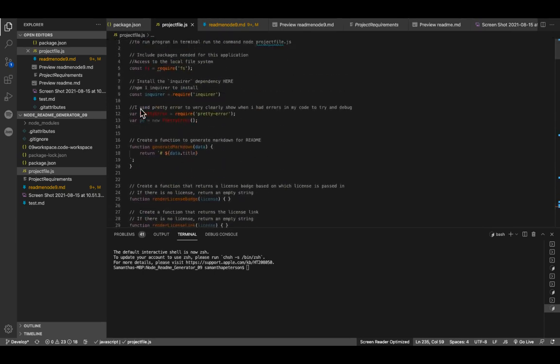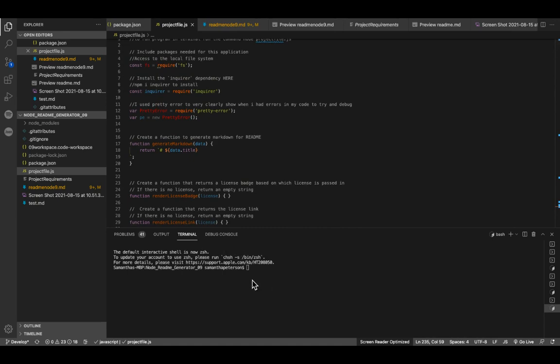So then what you're going to do from here is, if it runs correctly, we should be able to start getting asked questions once I type in node, then project file .js.